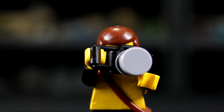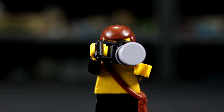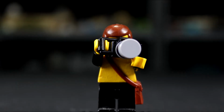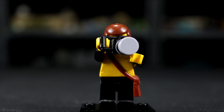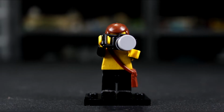For instance, a vacuum is a pretty great choice, however, you do run the risk of accidentally sucking up small pieces in a Lego set. A feather duster is also pretty great, but depending on the size of the feather duster, it might not work exactly as well as using something like a microfiber cloth. Also, a feather duster nor a vacuum can be used near any form of electronics, so if you need something to clean your computer, well, you can't use either of those options.